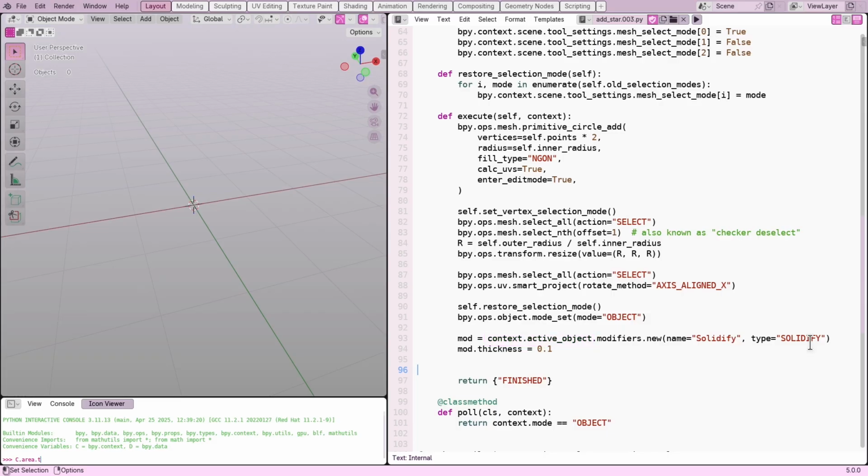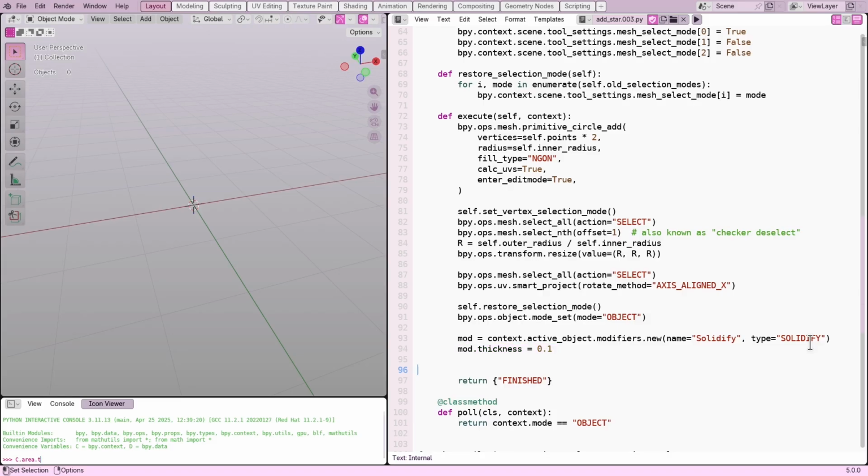Many Blender objects have a modifiers attribute, and a mesh object is no exception. This attribute is a collection of modifiers, and we use its new method to add a new modifier to this collection. And here we choose to add a solidify modifier. The name attribute is also mandatory, although it doesn't really matter what we call it. We simply go for solidify. The new method returns the modifier itself, so we can use that to change the value of the thickness attribute.